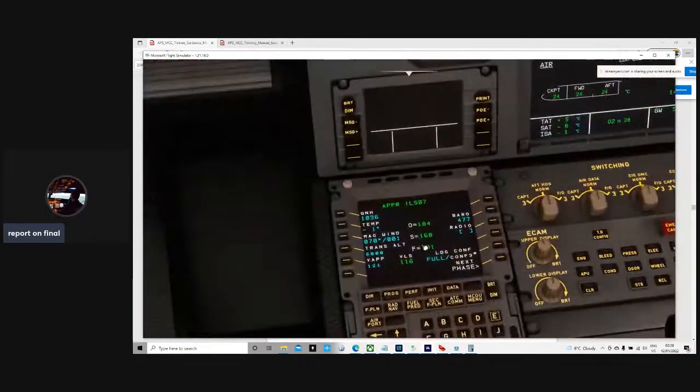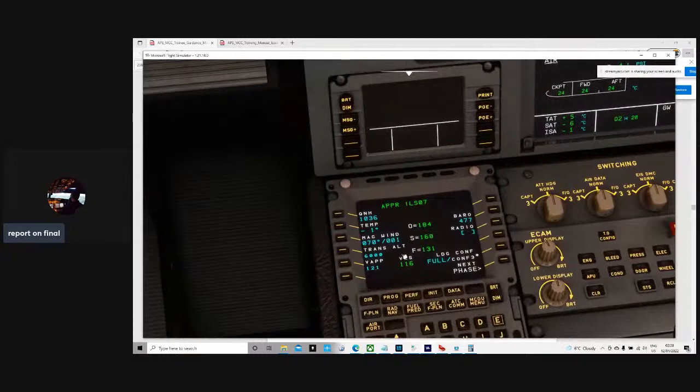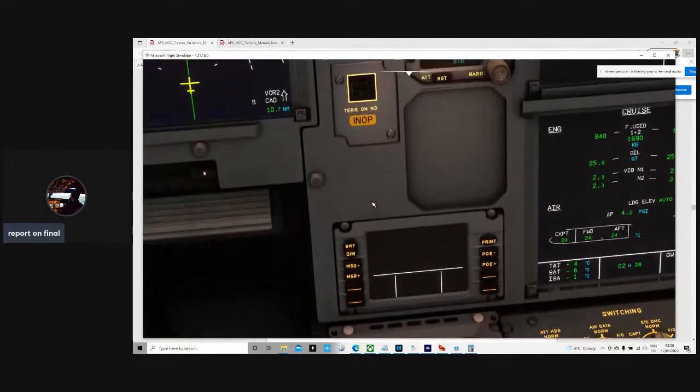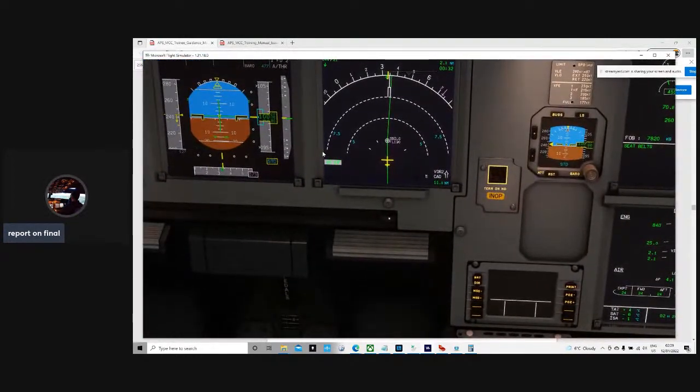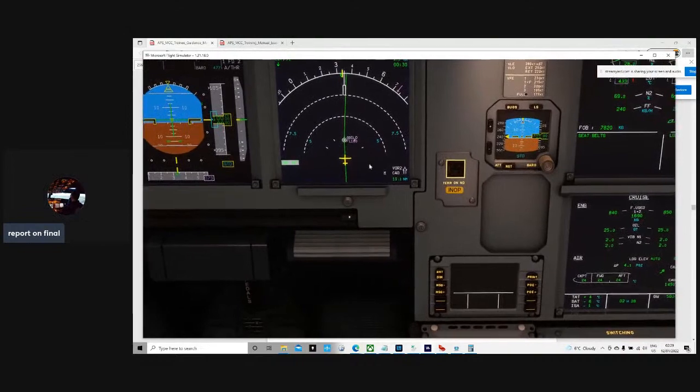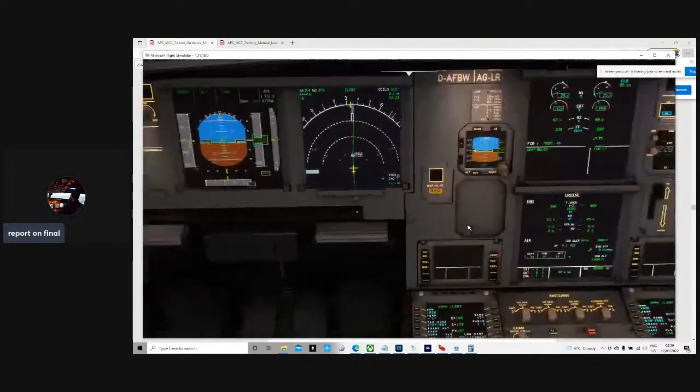The approach speed will be 121 knots. That was a bit too early for it, wasn't it? Okay, no problem.